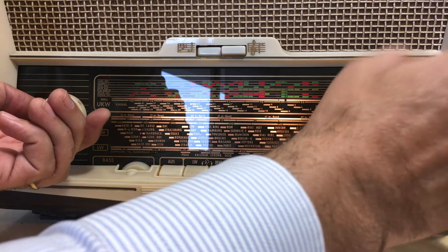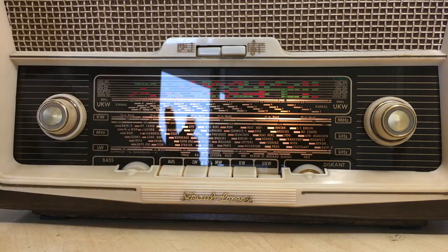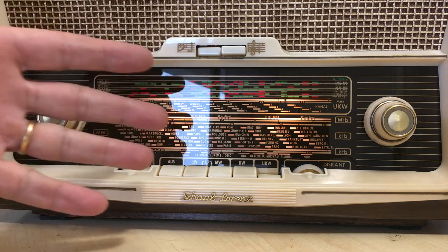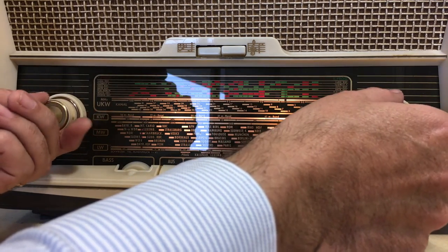Now, this thing is using just the internal antenna. And I'm quite used to not getting that good a reception where I live. On some of the stations, I get about three really powerful stations here. The rest are a little bit weaker. But let me tune through this and show you.